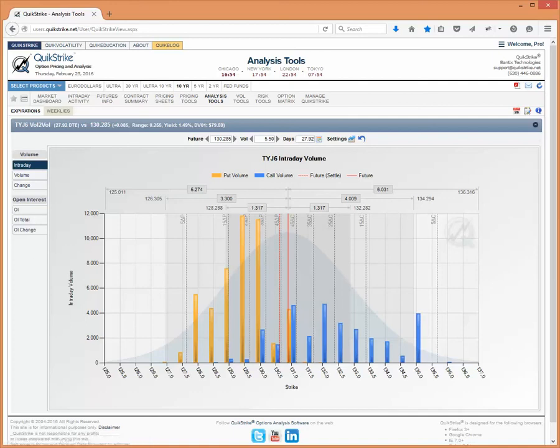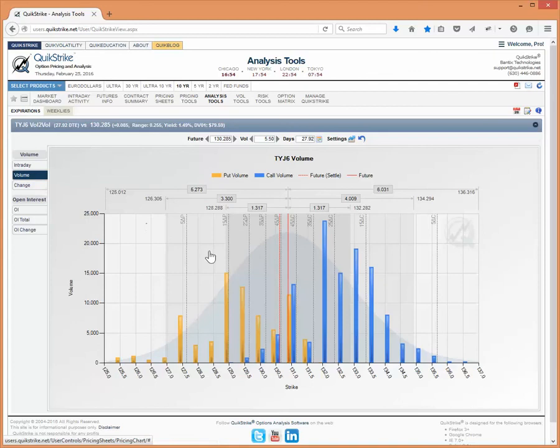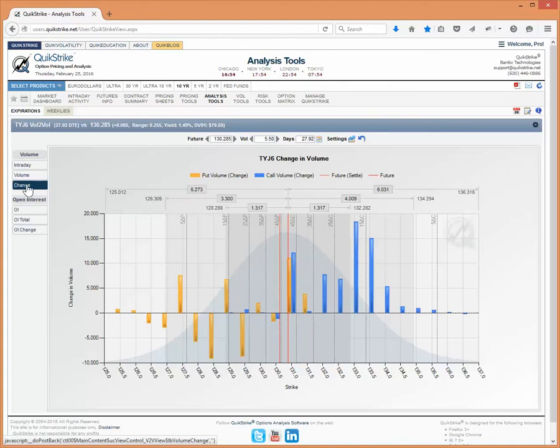Okay, so these tabs are just going to plot different pieces of information. So as you see right now, we're on intraday volume. We could also show yesterday's volume, so you could see based on this volatility where some of the activity took place. So there was quite a bit of activity, 2 standard deviations out on the upside, and then you could see this volume change. So this is going to give you a day over day look at how the volume numbers have changed. So we saw, based on 2 days ago, yesterday's volume had a pretty significant upside, so it probably means nothing traded the day prior in these upside calls.